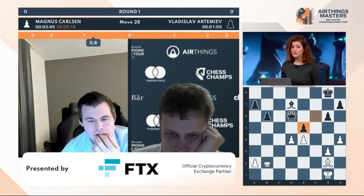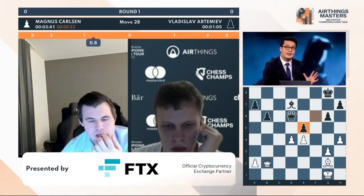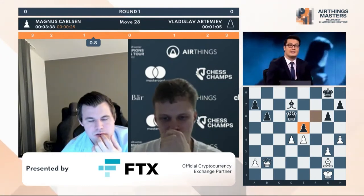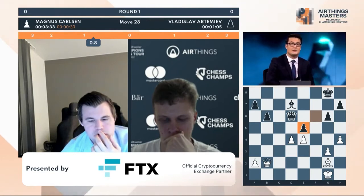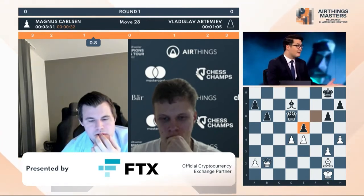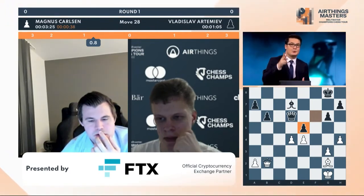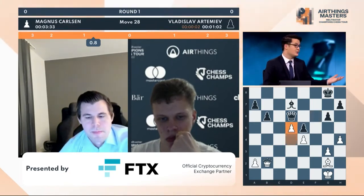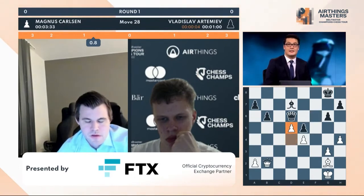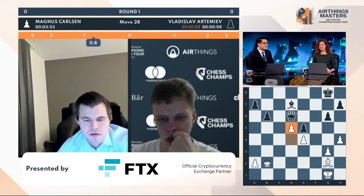Yeah, there's 2 options though, Jovanka, because this is a pawn sacrifice from Artemiev. Yeah, you can take it as well. Carlsen now could just grab this black central pawn and it's protected by white's queen. White's queen on the diagonal will guard white's central pawn there. However, maybe the reason you're not so keen on that move is because white's pawns then would be isolated and doubled. And maybe having 2 doubled pawns is not necessarily better than having 1 strong passed pawn. And you're right, your instincts were correct there, Jovanka. But it's always nice to have that little joker card in your pocket. And that's what a protected passed pawn is.